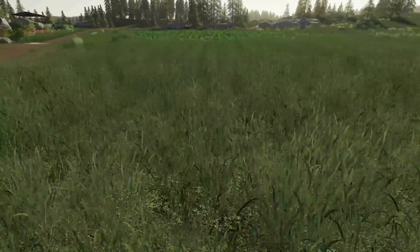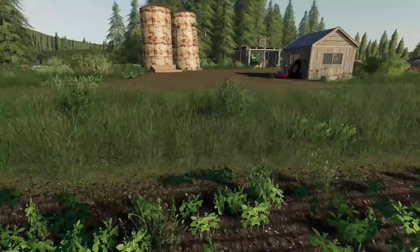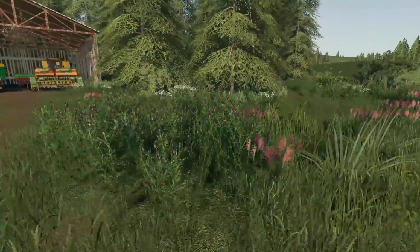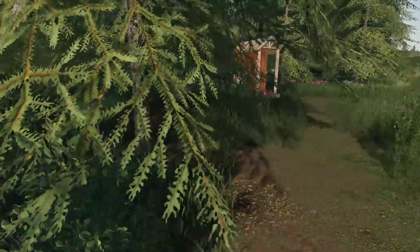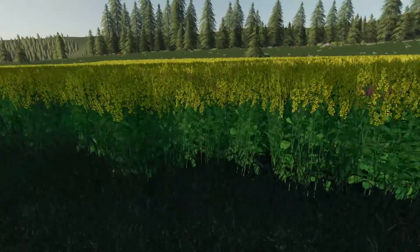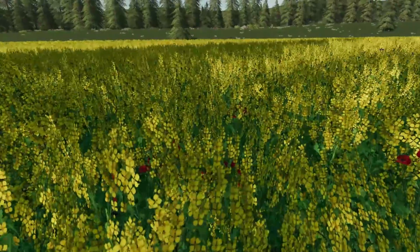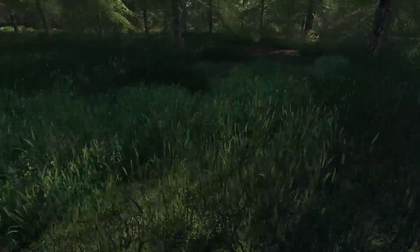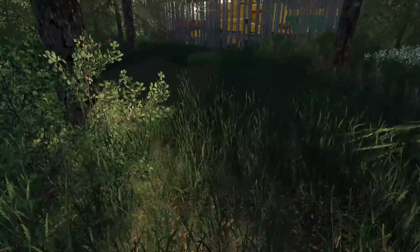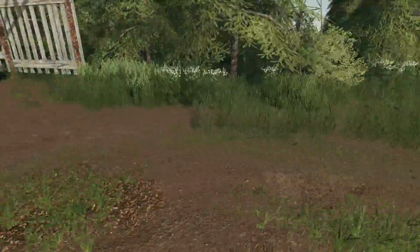Let me just have a look at this field here, make sure the crops are growing in here as well. Yes, they are. But just weeds everywhere. Weeds, weeds, weeds. Might be a while before I can afford a weeder. Let me just take a jaunt through the woods here and check on our canola field. Well, it's looking pretty darn good. Got some weeds in here, though. Only so much I can do, I can't hand weed all these fields. It's going to hurt the crop yield a little bit. Not extreme amounts, but I'll have to take care of it at some point.